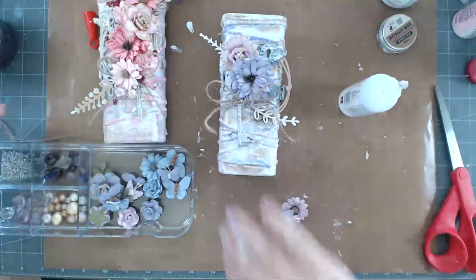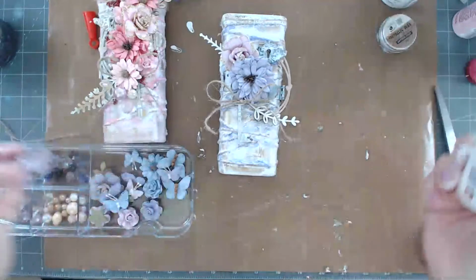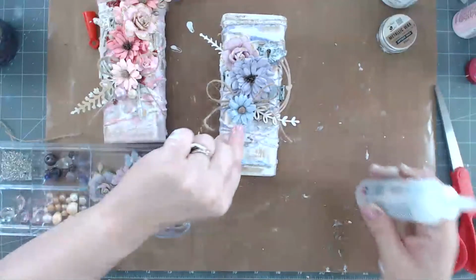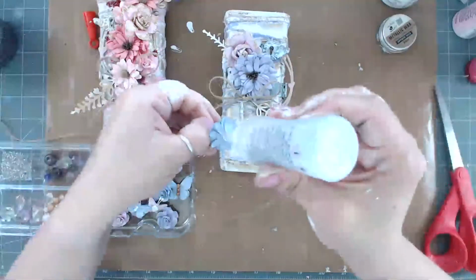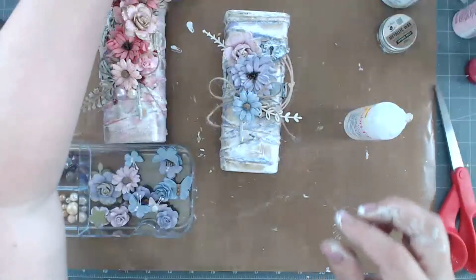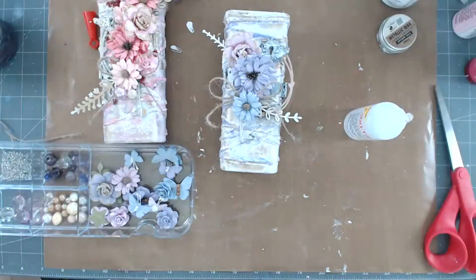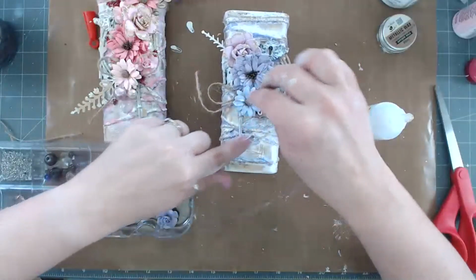So I got my key in there. I'm going to add another flower for this. I definitely want to add some more layers. Oh, I don't have that one. We'll do this one. That one looks pretty. It's a little on the blue side, but it's still pretty. So I'm definitely hitting more purples than pinks here, because they're kind of in the one package. This is one of the packages of the flowers, so it had the colors. I'm pulling all the colors. And there was another flower packet, which I don't have because I've already opened it up, but it had all the rest of the colors in it, as you see.